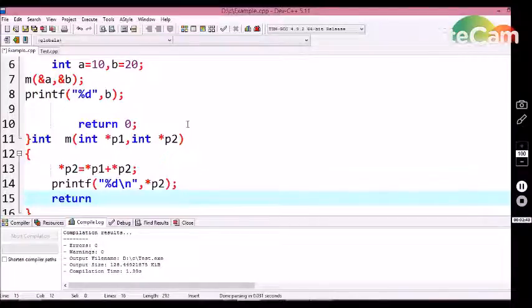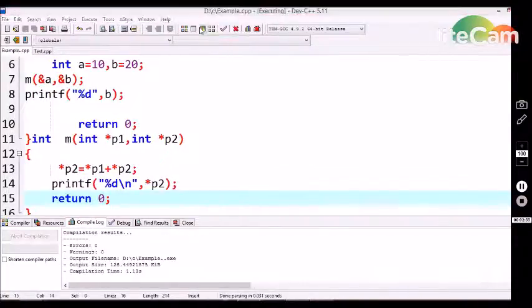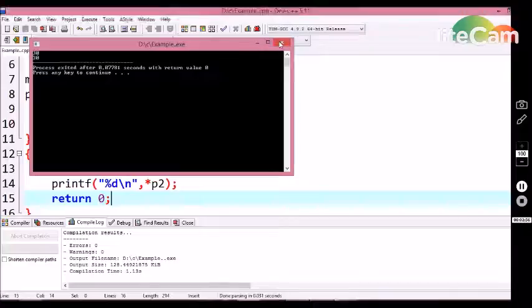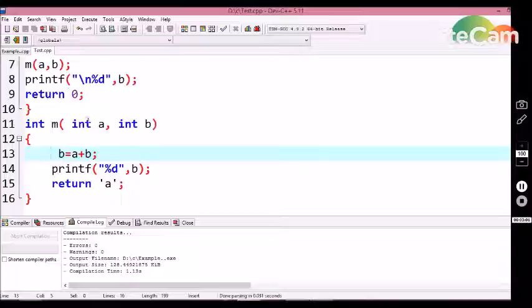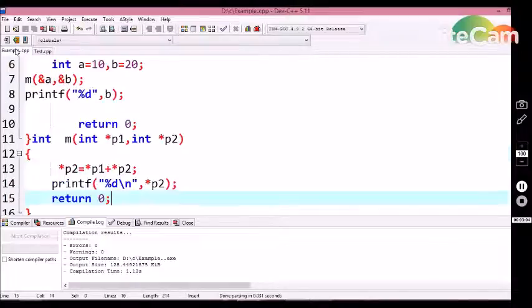The only difference is that call by value executes based on the values, while call by reference executes based on the memory addresses.